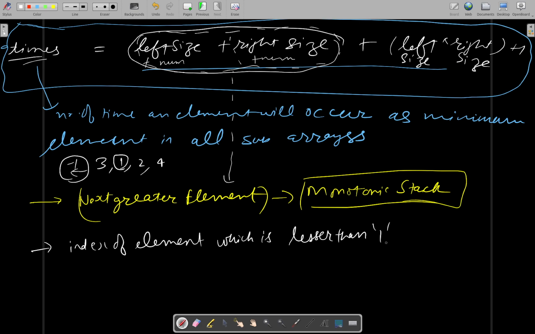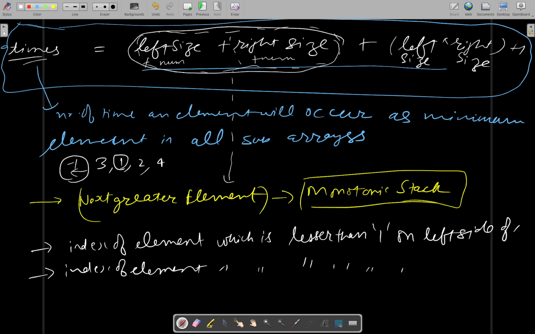And the index of the element which is lesser than 1 on the right side of 1: there is no element on the right side of 1 that is smaller than 1.